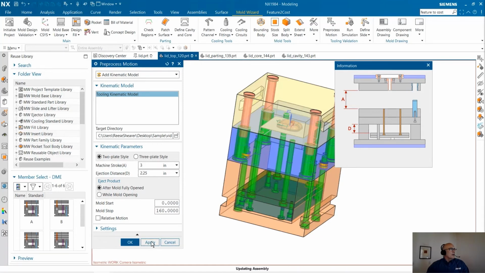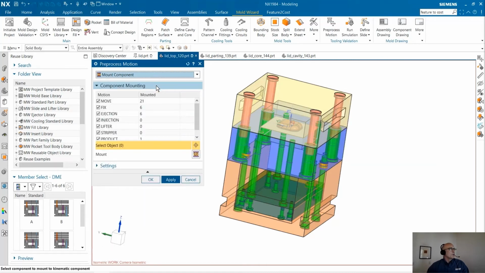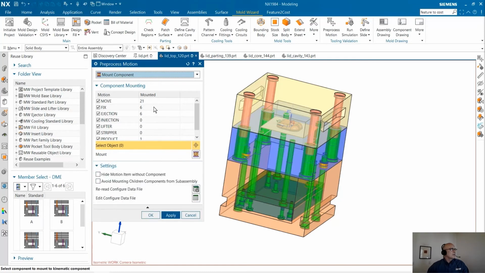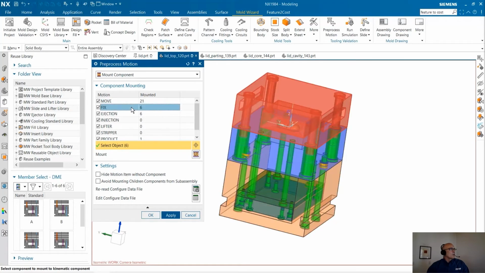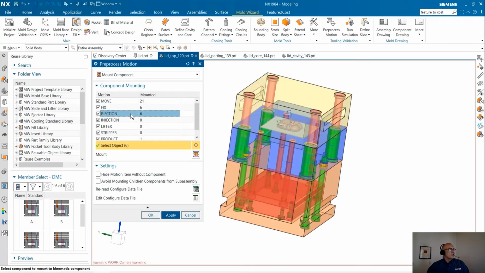And then once I apply that, I can go back to my mounting components, and I can see which ones are in which groups. So I've got my moving group, and if I highlight that, you can see on the screen what parts are being moved, my fixed parts, ejection, injection, and so on.